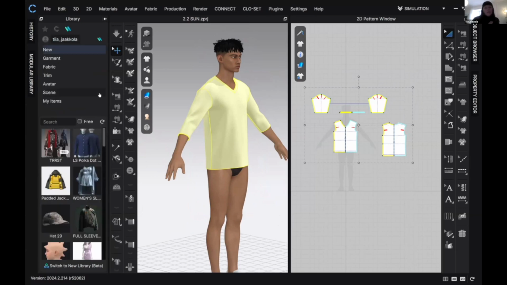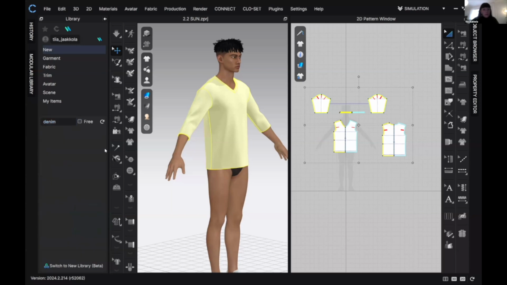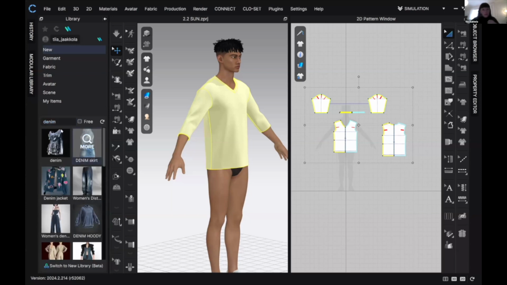And here you can see the whole preview from Connect. You could even search in here that you want denim. That's what I would always go for. And then you search for that and it will give you options, and you can go and check that library by clicking from here to go to Connect and add from there. And you can also share your own project there, as Fernanda said.